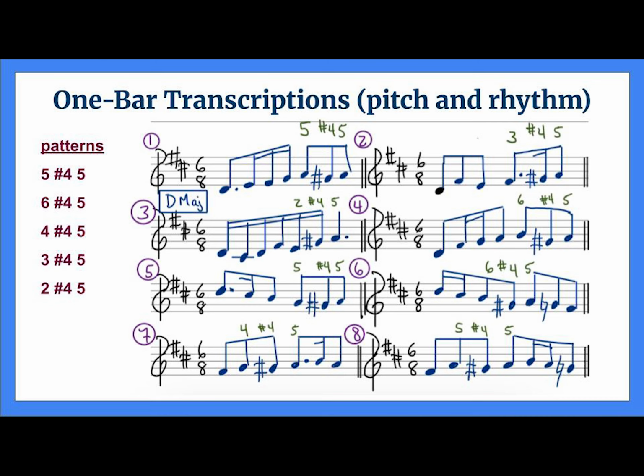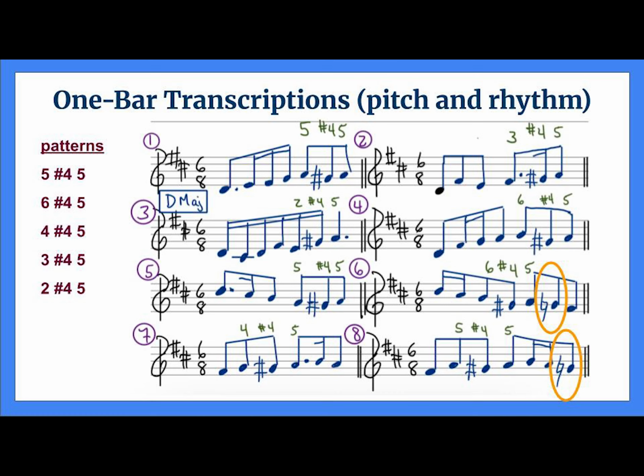You might hear it as a double neighbor to 5. This would be hearing scale degree 6, then sharp 4, then 5. You might hear it as scale degree 4, rising to raised scale degree 4, resolving up to 5. You might find the scalar passage 3, sharp 4, 5. And you might find a leap into scale degree raised 4 of 2, sharp 4, 5. In each case, that pitch here is a G sharp, and that G sharp is resolving up to A.